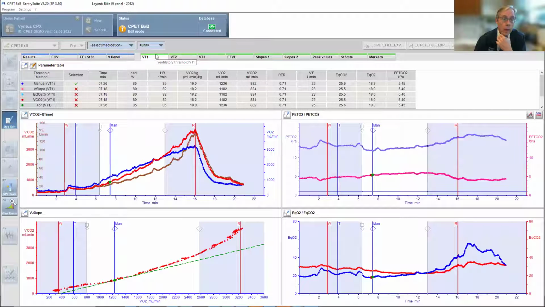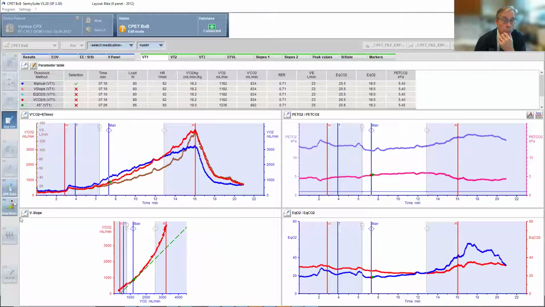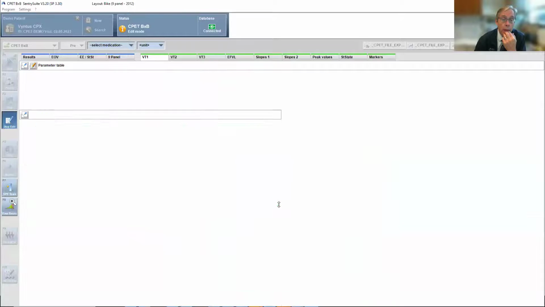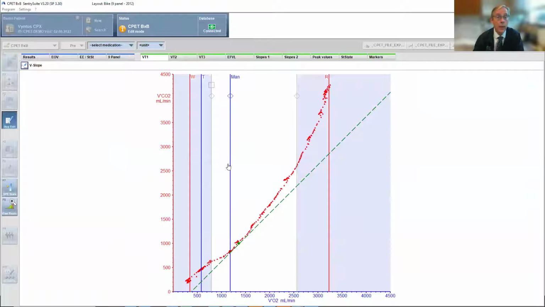So what you can see if we just amplify that V-slope down there, you can see that this is the 45-degree angle. This is where it begins to separate. And this is where you would manually place it if it hasn't done that itself. So you would roll this blue one over, bring that up to there, and then bring that little manual marker over so you can see where it goes.